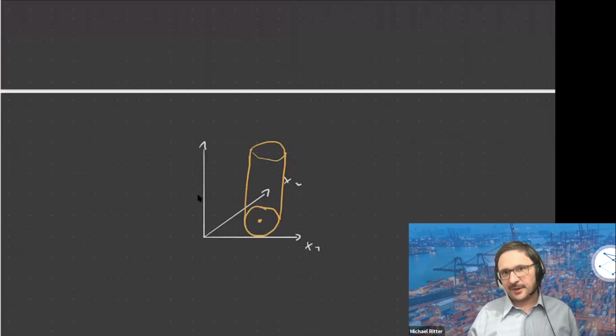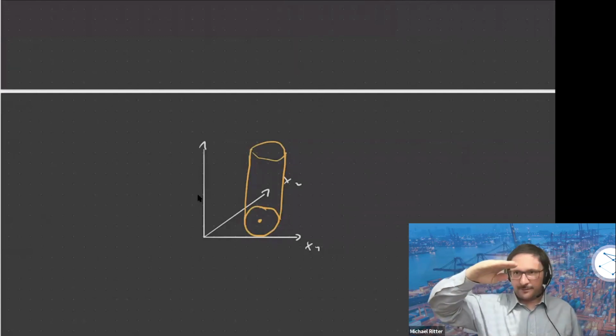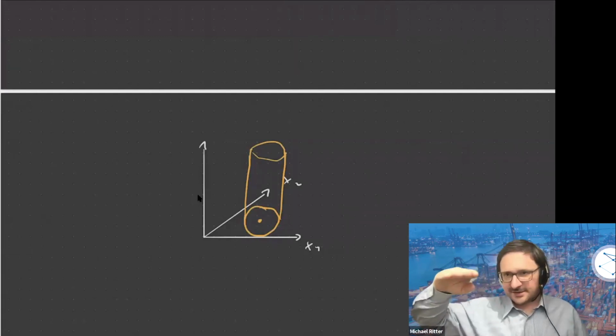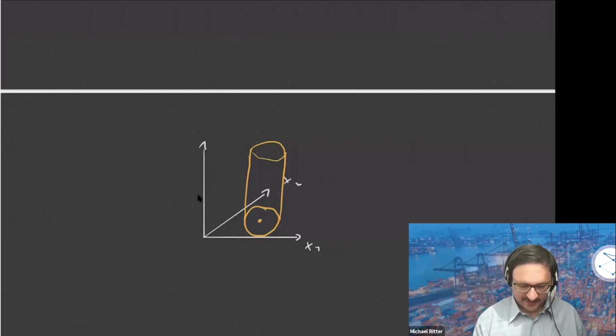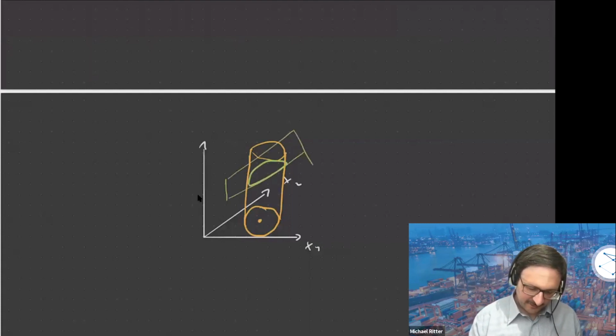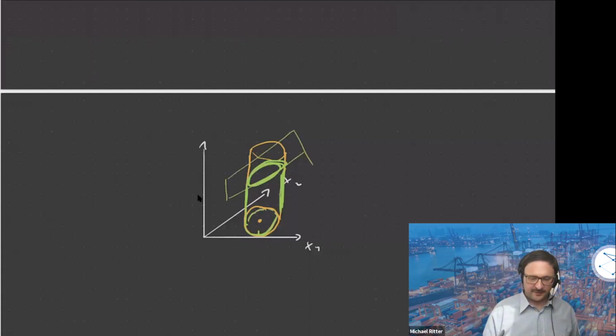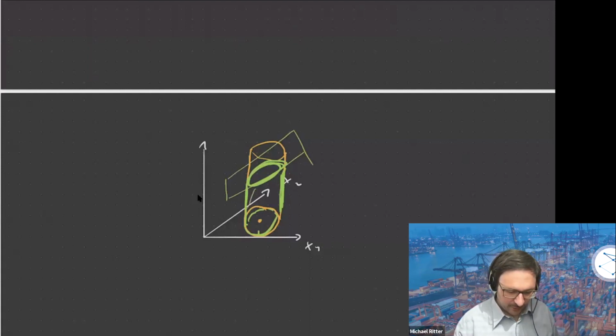That's a plane. So it's not a plane that is parallel to the x1, x2 axis necessarily. It might be something like this, skewed, right? So what happens is you have this plane here. That's a little skewed in there. Something like this. That cuts this off. So you get something like that here. Yeah, the cylinder is cut. Something like this, that way. And so we're computing the lateral area below that cut here. Okay? And that's what happens.